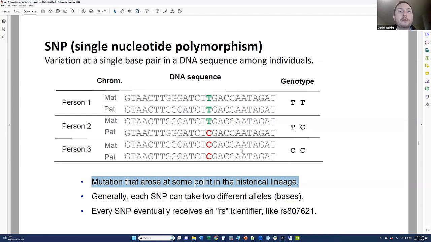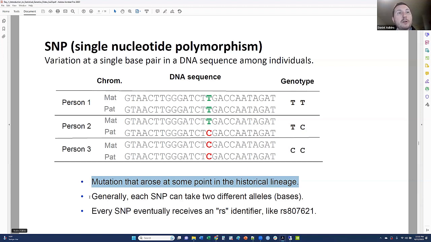If it's neutral to fitness, meaning it doesn't make a big difference on the success of the organism, it might be maintained at a certain level, or depending on genetic drift, maybe becomes more or less popular. But if you have a mutation that's bad for fitness, typically those get eliminated from the population relatively quickly through negative selection. The folks who have it are less fit, and so it declines over time.